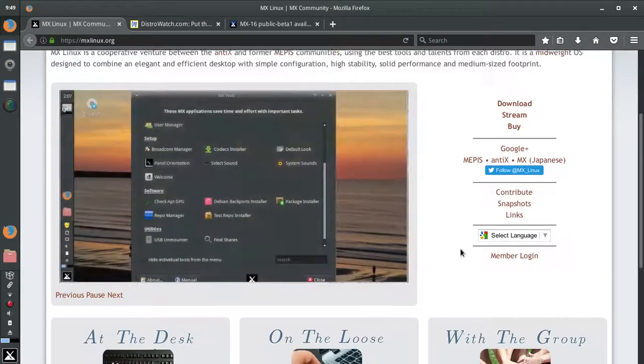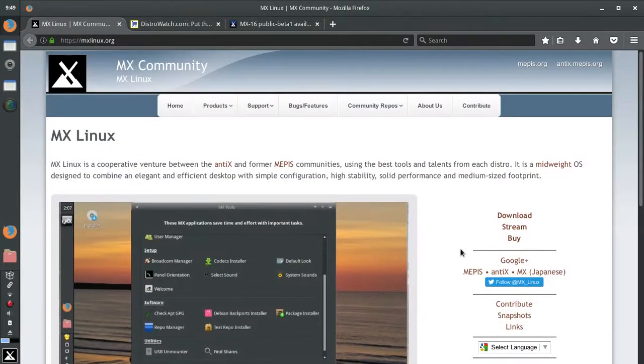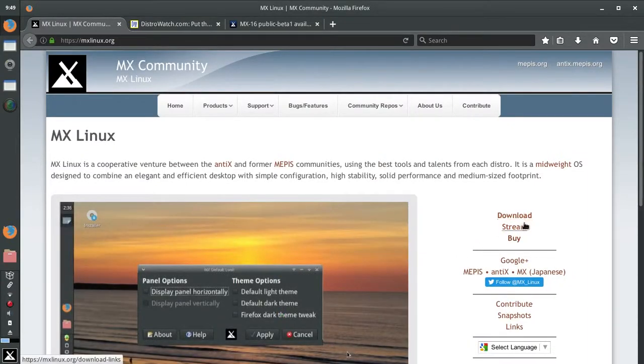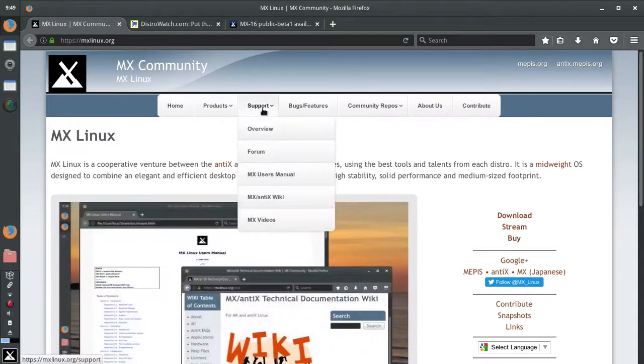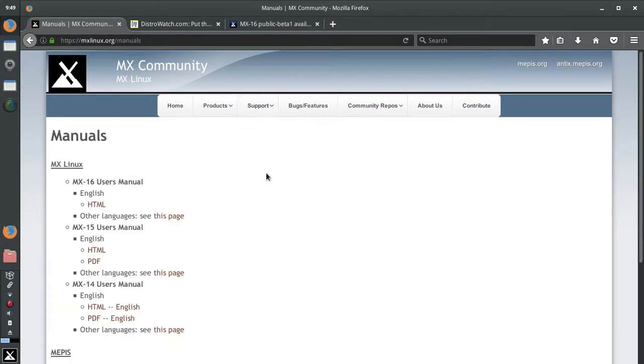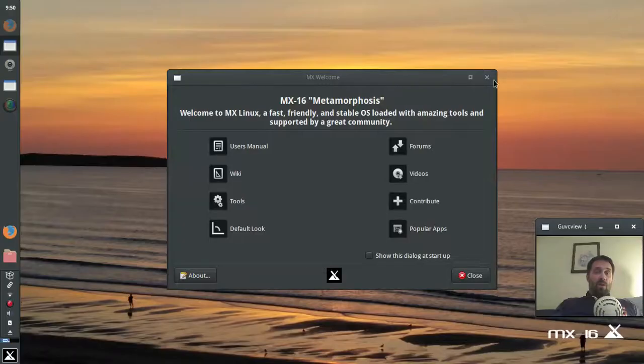You can head over to the new website. The website's been redesigned to help you find what you need to find. Download the ISO, stream it on a BitTorrent, or buy it from osdisk.com. And also, all the wiki entries, help files, and the user manual are being updated as we speak for the next release. Final release, we're hoping before sometime in December. So help us get some beta testing done. Download the new ISO and help us get some beta testing done.